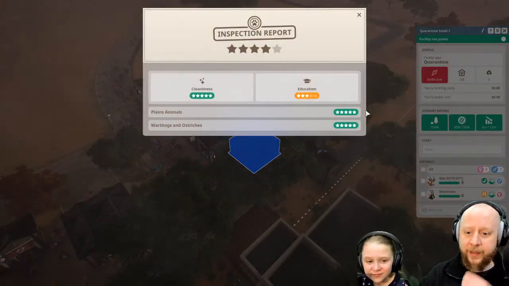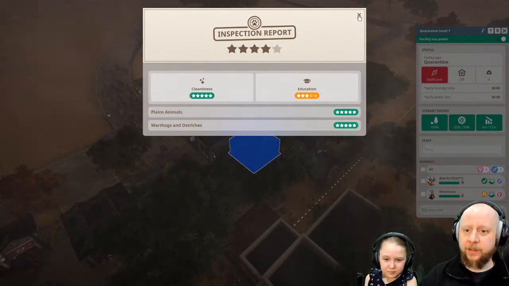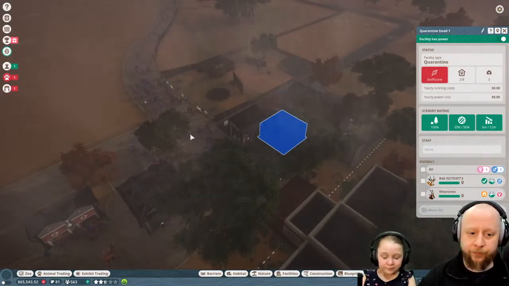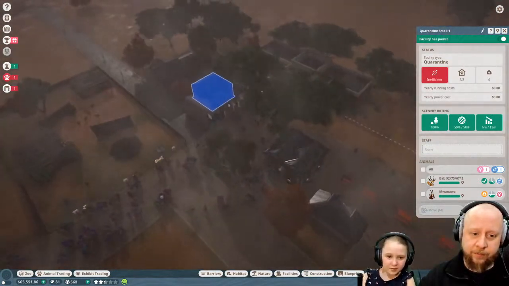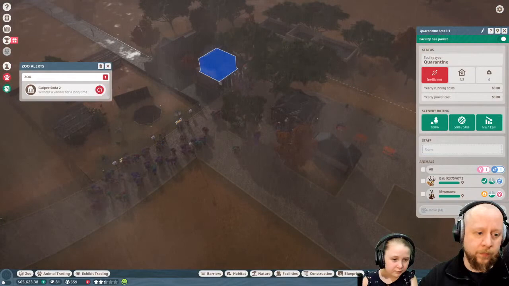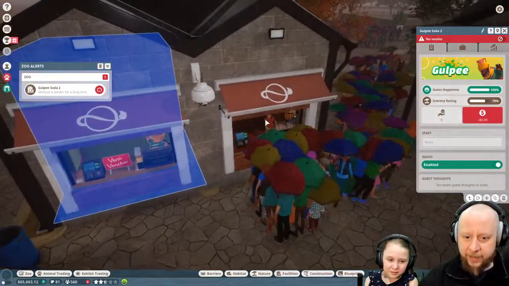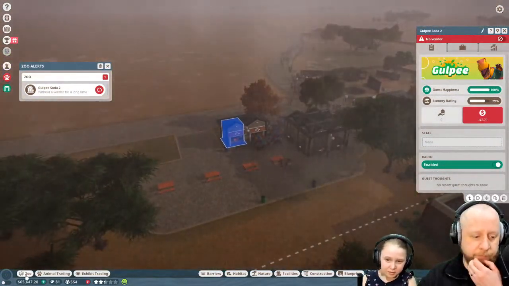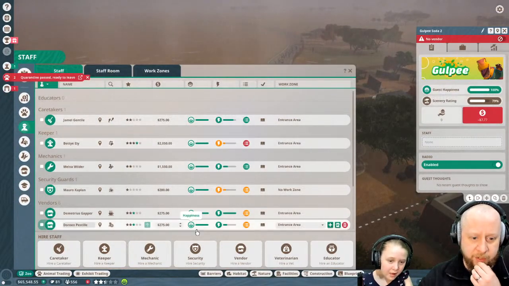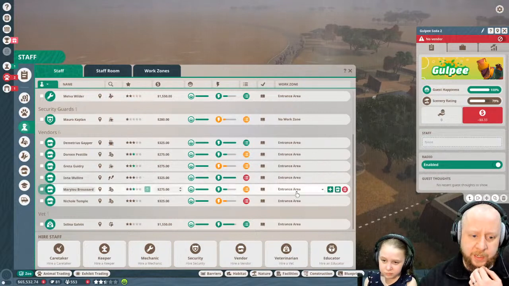Inspector has left. Oh, look, there we go. Plains animals, 5 stars. Warthogs and ostriches, 5 stars. Education, still not brilliant. So maybe we need to get in it. It's better. Maybe we need to bring in an educator. Are we at that level yet, do you reckon? Got some cash in the bank? Okay, alright, this is good. We've got somebody going to that one now. So how are the rest of the staff? Like, that one needs some more training. These ones will need some more training, probably.